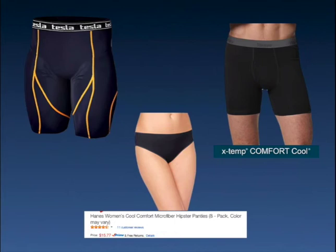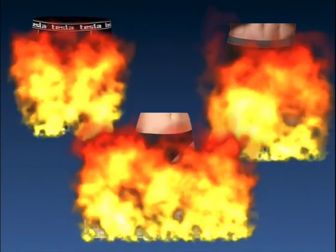I found this on Amazon.com. And as you can see, it's Cool Comfort Microfiber Hipster panties, 8-pack, color may vary. And again, even with just standard underwear, you can find these microfibers. So people don't like to consider this and telling their patients that they have to change out of their underwear. But because of the evidence that we have in the literature, we have to at least talk to our patients about the possibility that they may have to take their underwear off because they may contain these microfibers that can heat, and we certainly don't want anything like that to happen in MR.